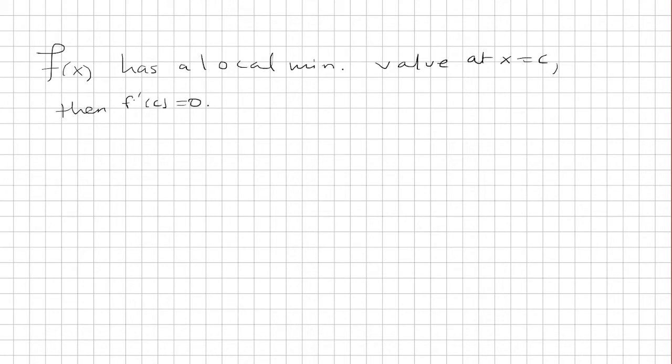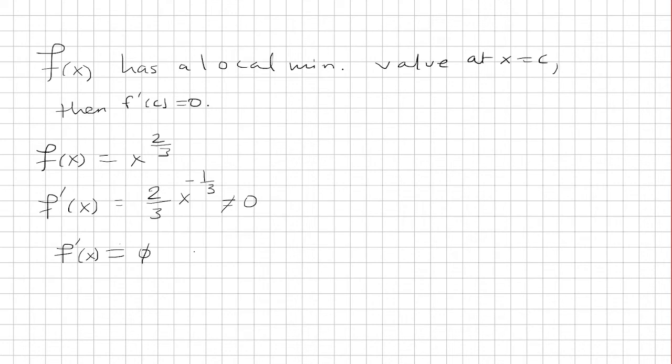Well, this is not true, because let's consider f of x equals x to the 2/3 power. If we take the derivative, that's going to be 2/3 x to the negative 1/3 power. And now if you set this equal to 0, it's never going to equal 0. Okay, but it's undefined at x equals 0.